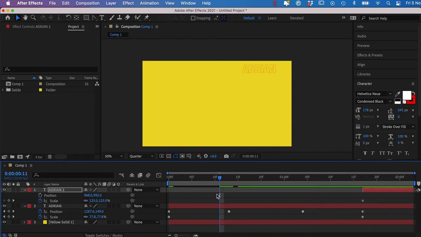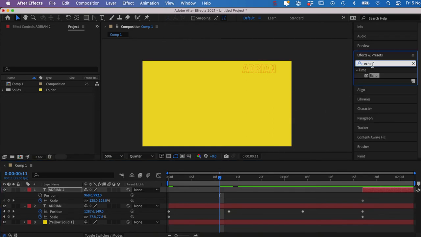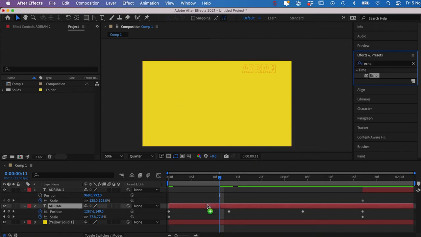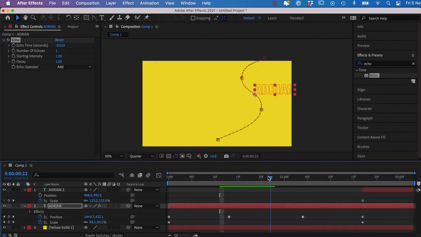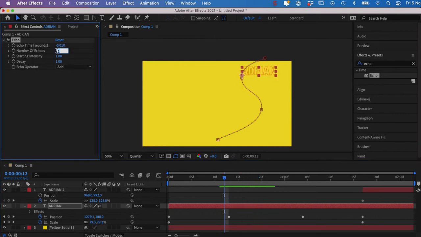So what I'm going to do now is look for an effect that's called Echo, and I've already typed it in, so it's here, and I'm going to drop it on this option here. Now the main thing is make sure it says negative, so I'm going to have it negative 0.01. Hit tab, so I've got that. So it's going to move in the right direction because of the negative. And I'm just going to put a really high number in.